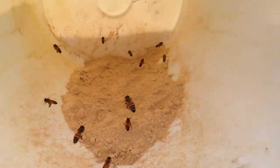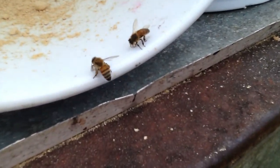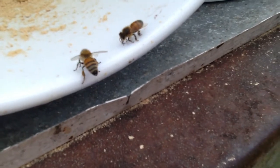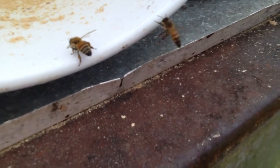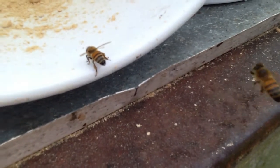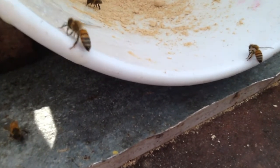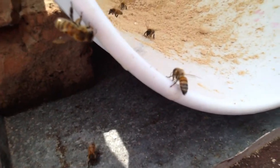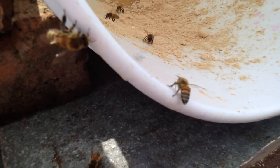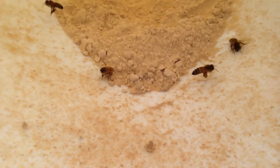Anyway, every time I see something interesting here, that bee right there's got a little bit of pollen on her. Grooming behavior on the right. Take the time and watch your bees and learn their behaviors and body language. This girl over here, she's licking stuff up with her tongue. Proboscis. Yep. There's another one licking up stuff with her tongue. They find what they like to eat and they'll suck it up with their tongue. Here's another one digging around. Look at her rooting just like an old pig at the trough, man. Miss Piggy.